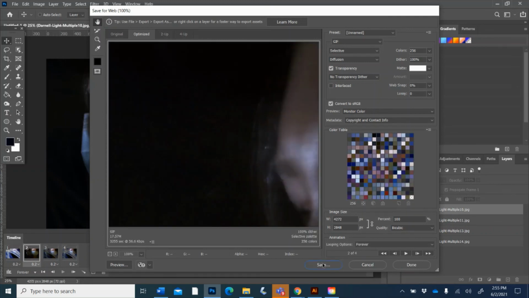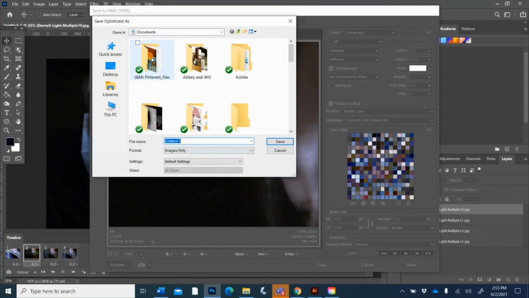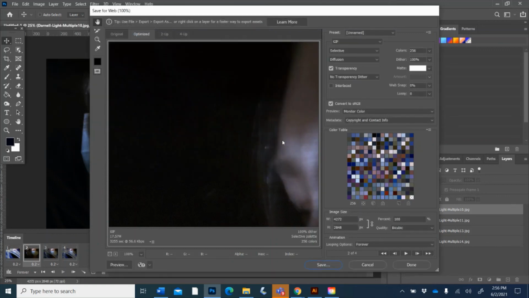I can just press save. And I could call this light animation or put your name in that or something like that. When I hit save, it should save it there. It just takes a little bit longer if you've got a lot of images loaded or if they're large files.